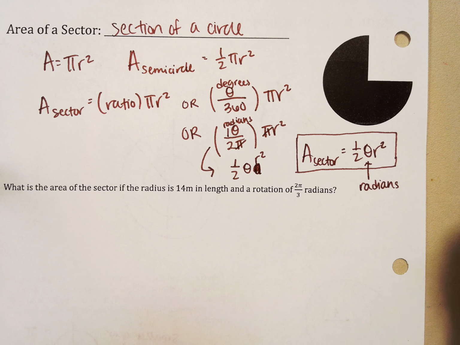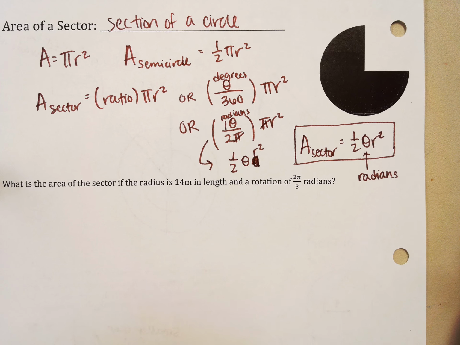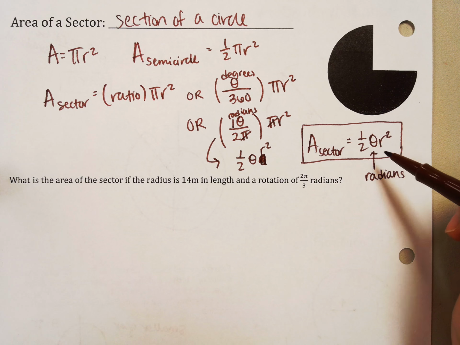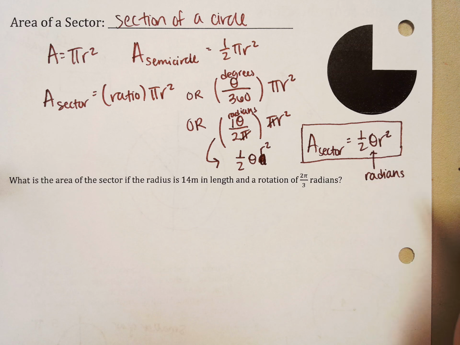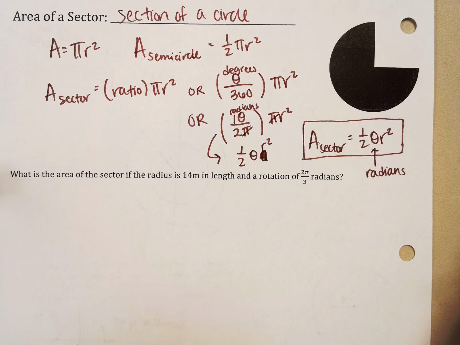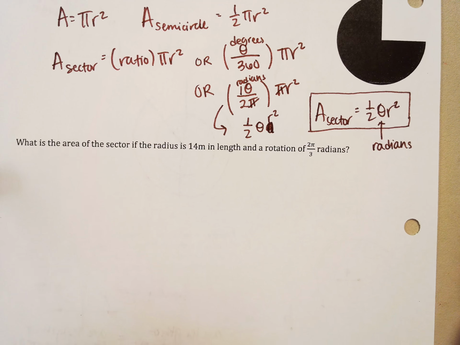I'll tell you now that you don't have to memorize these formulas. They should kind of make sense, but you don't have to memorize them for the test or the quiz. We just have to really know how to apply them and make sure that every time that we're applying one of these formulas, our theta is in radians. It's super, super important. So we're just going to do one example.